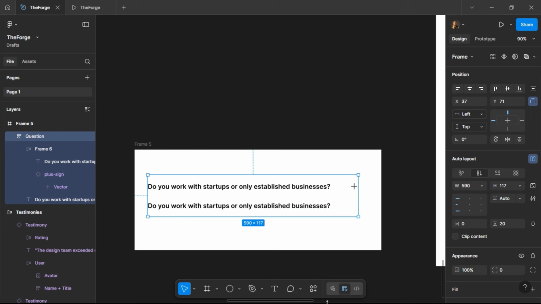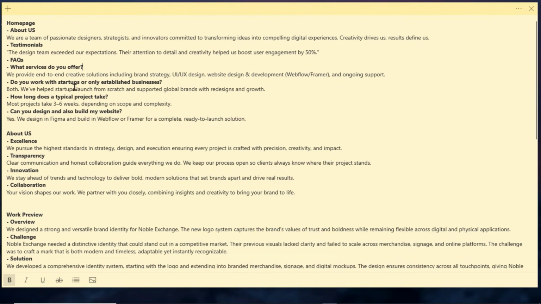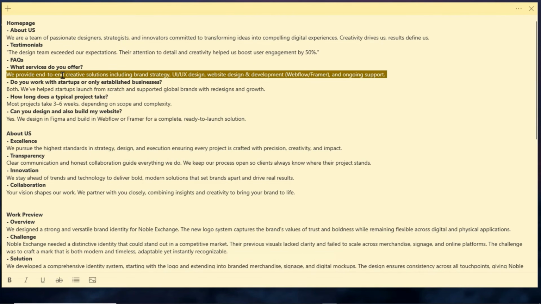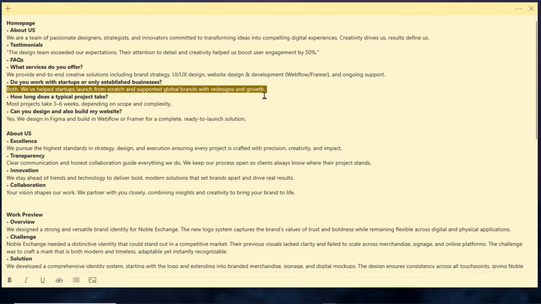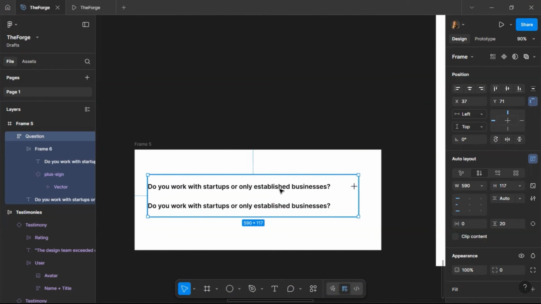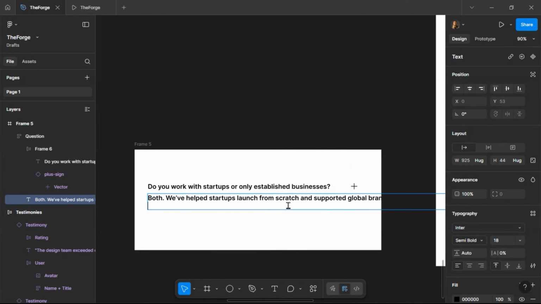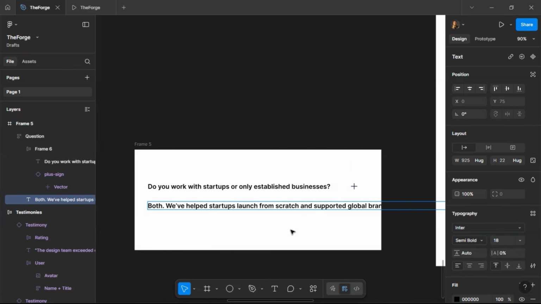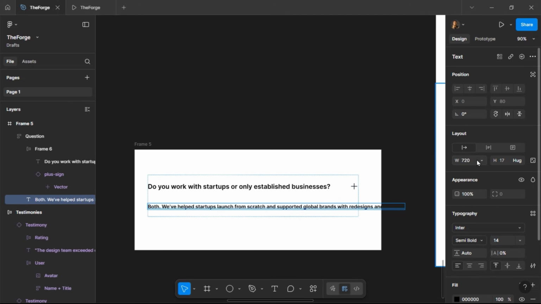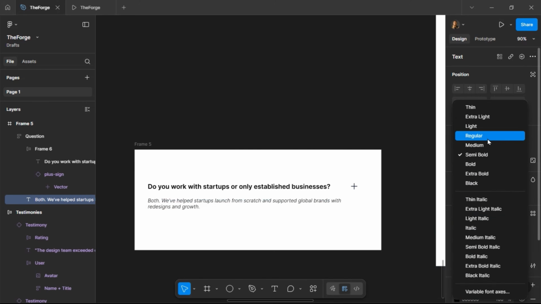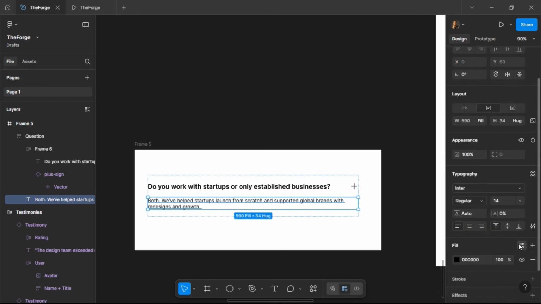And now we're going to go over to, so we're just going to paste it here. Alright, so we're going to reduce this to like 14, and then make sure it's on fill container, and then this is going to be regular, and finally we're going to change it to gray text.